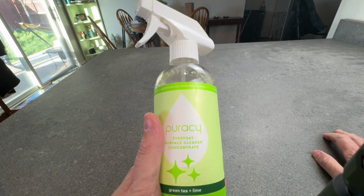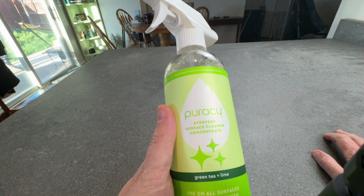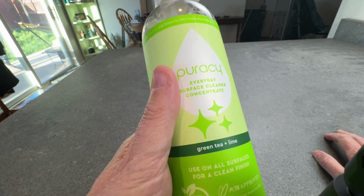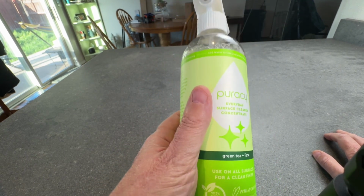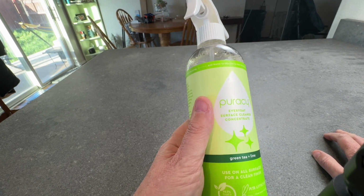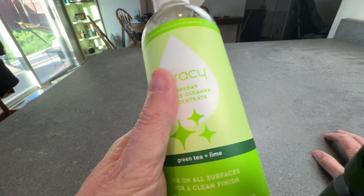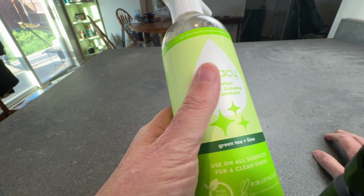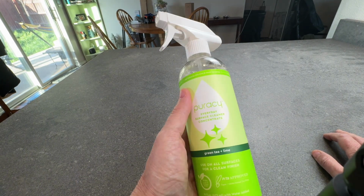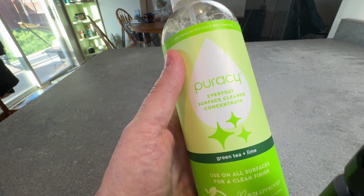You literally can use it on toys, electronics, you can use it on jewelry. You name it, this pretty much will clean it. It also removes so many different types of things: food, soda, grease, pet accidents, lipstick, tree sap, grime, adhesive, soap scum. I tell you, it will take off any of the stuff that you think, ugh, I've got to go clean that. I've got to find something that's going to work for it.